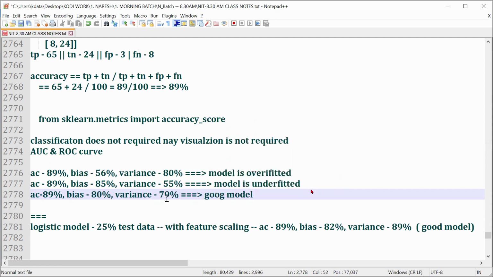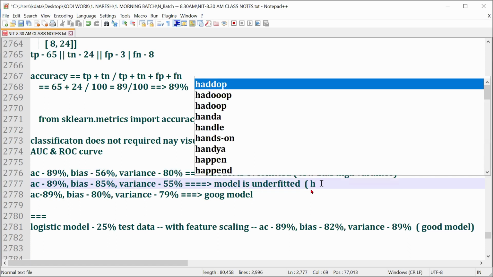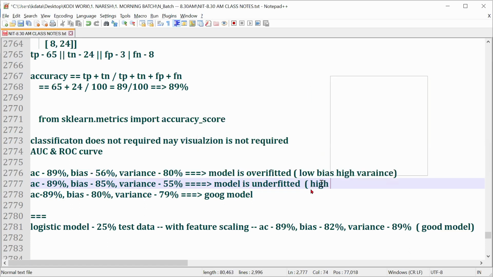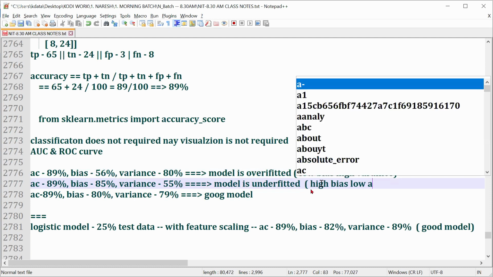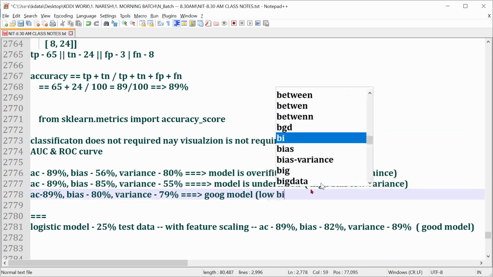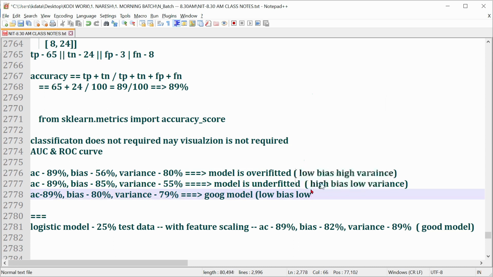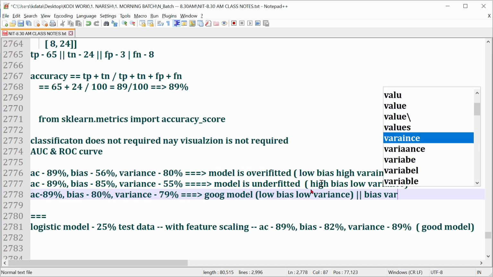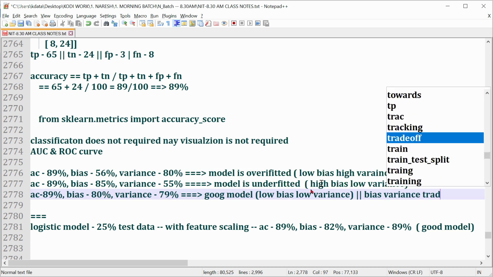The reason why: what I said, low bias, high variance. High bias, low variance. Low bias. This is called the bias variance trade-off.